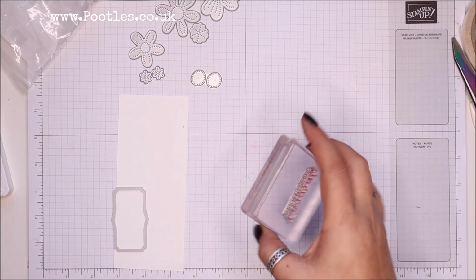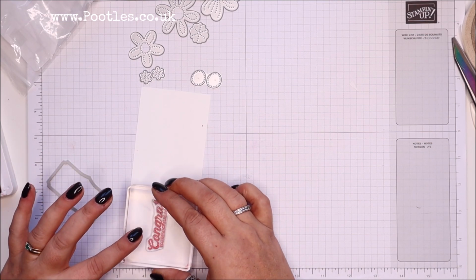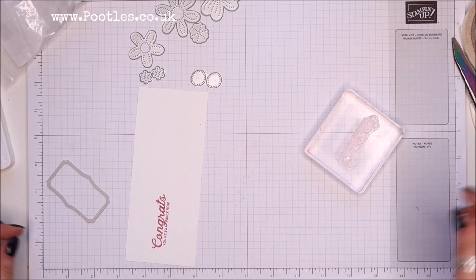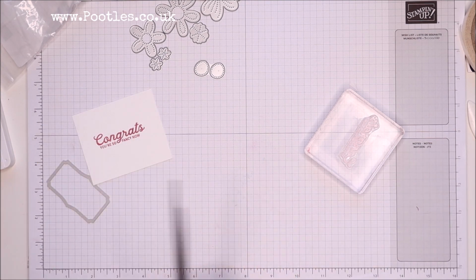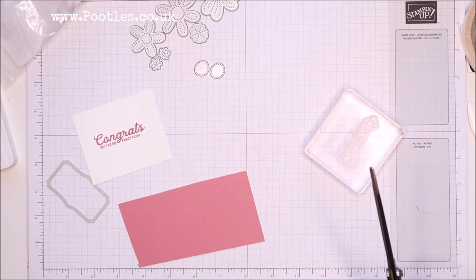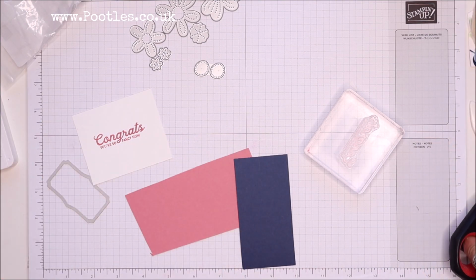Right, quick pause there. Right, let me try and do this again. So I'm going to pop this on here. So that's Rococo Rose. And I'm just going to cut that off. And I'm going to cut a bit of that, because I don't need loads, and I'm going to cut a little bit of that. So that's Night of Navy.